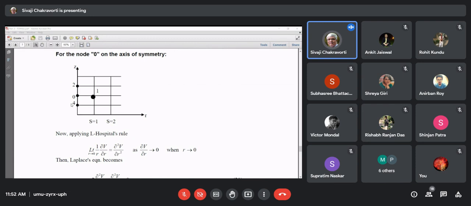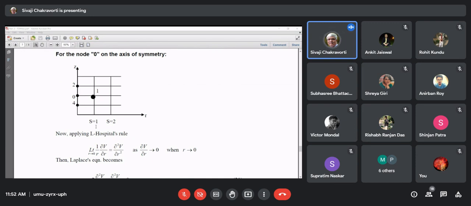Or conversely, if I ask, then along the axis, what will be the direction of the flux line? There could be only one solution, that it should be tangential to the axis. That means it will be vertical. Now, a flux line is actually nothing but the resultant of the components of the first order derivative of potential, that is the electric field intensity. If it is tangential to the z axis, then del v del r is zero.